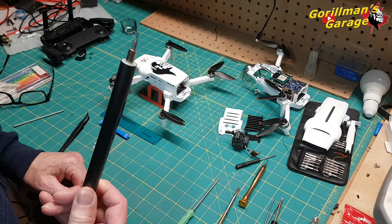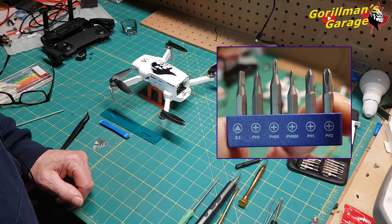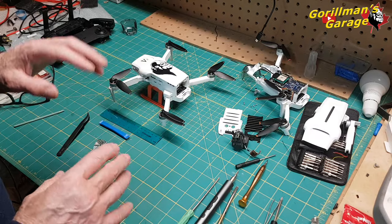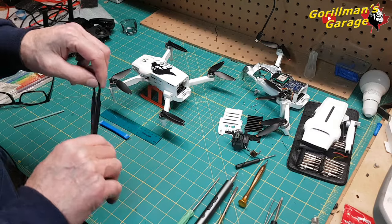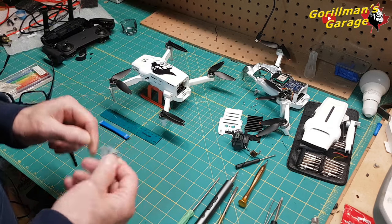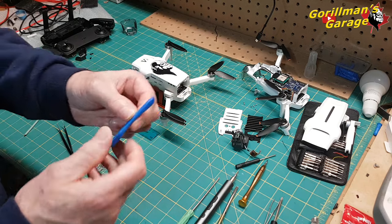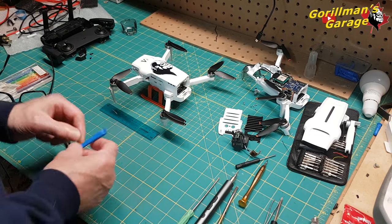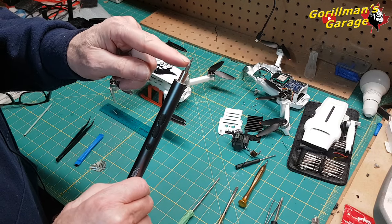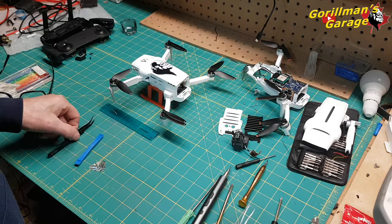All you really need is one of these. And I'll show you a picture of the size. It's a PH00. That's all you need. That's the only screwdriver you need to take this apart 99% of the time. You also may need some tweezers, maybe a guitar pick, maybe a plastic ruler you might use in the edges, or if you have a little pry bar, maybe. Find out what you have, but the only screwdriver you need is a PH00. Oh, you might need some tweezers as well, little tweezers or the fine ones.